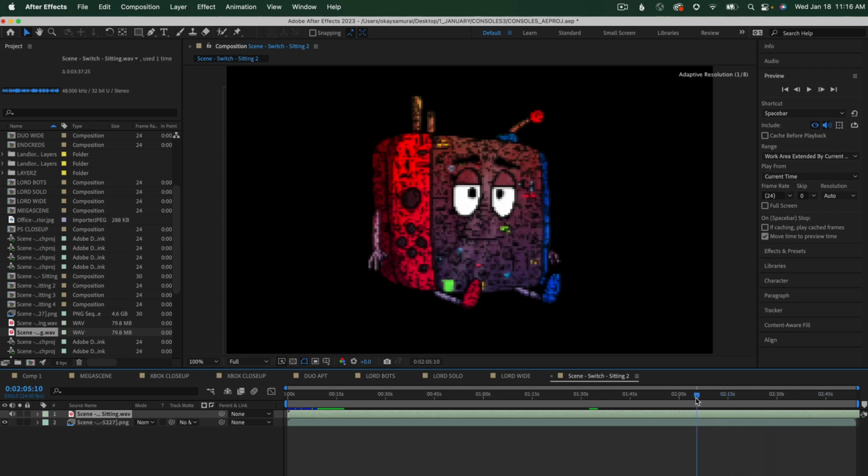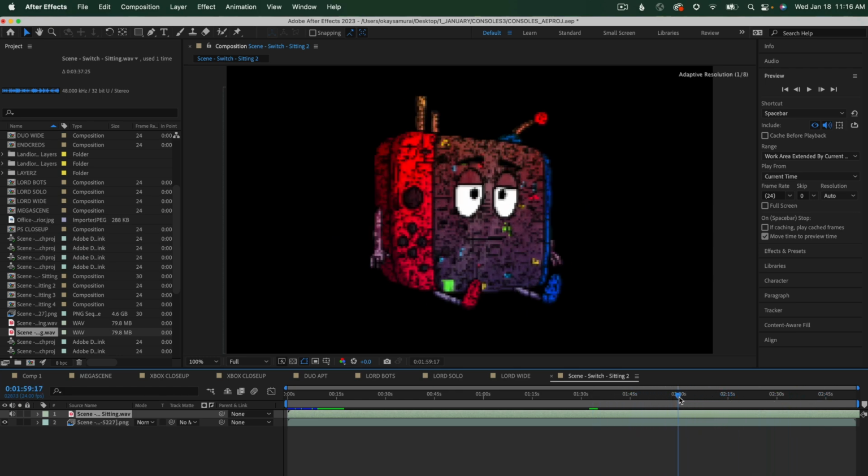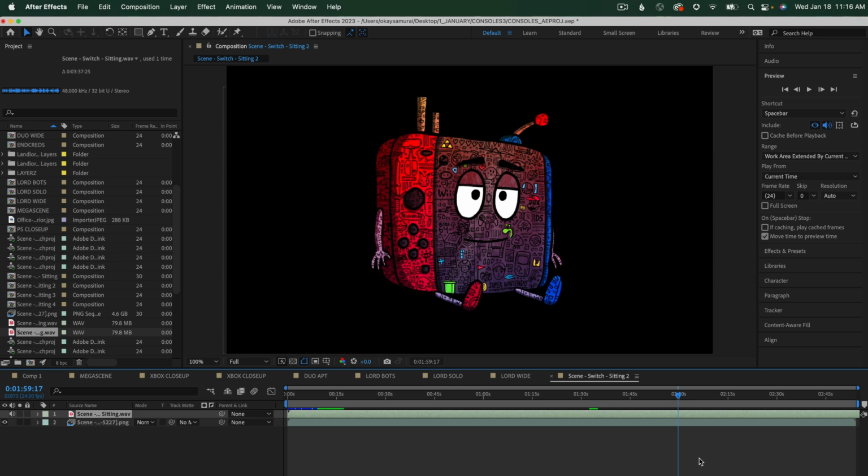So this is going to make your character easier to manipulate and play around with and not have a lot of waiting for the dynamic link from Character Animator to After Effects to work out. Now the problem is if I make a change, if I wanted this character, for example, to blink at a different time and I go back to Character Animator, I'm going to have to re-render that entire PNG sequence. But if I save over the original location of all those original PNGs, then After Effects should automatically realize that that's a change and it should automatically update. So it's one additional export step I have to do in Character Animator, but it might save me a lot of extra time later in After Effects.